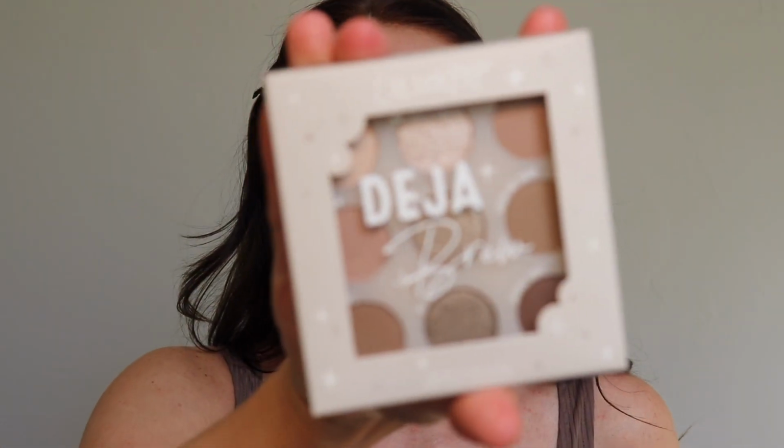Okay, so I will be using the Colourpop Deja Brew eyeshadow palette. Isn't that just the cutest name? It makes me so happy. I have not used this yet. I have had every intention of saving this for this video specifically, and I'm so proud of myself for not caving. I bought it months ago, but latte makeup doesn't sound very summery to me, and it took off at the start of summer, and I'm like, no. I'm going to wait until fall, so I'm glad that I did. So beautiful. So let's just go ahead and get to work.